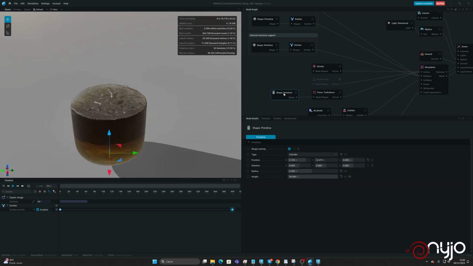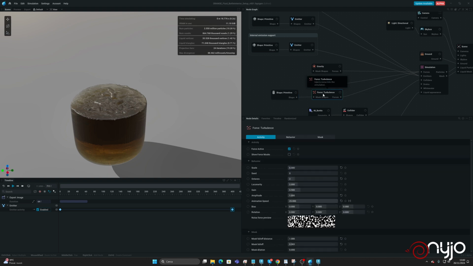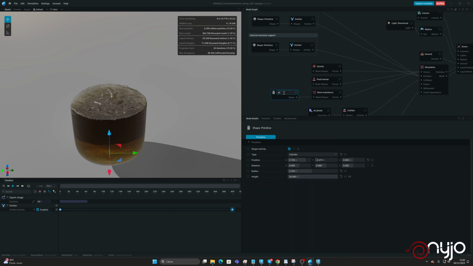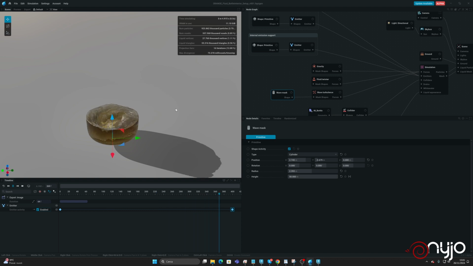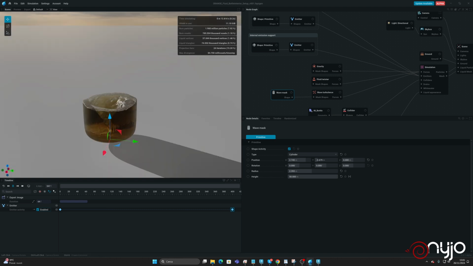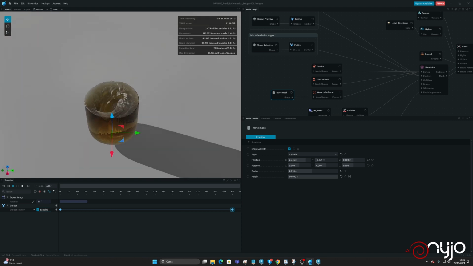Let's go to F back. This one is wave turbulence, and this one is wave mask. Okay, Control S, R, and then we press, and you see that now we have together the trees, we have the waves, and we have also the other emission. So we are creating a lot of stuff together. Okay. Nice.